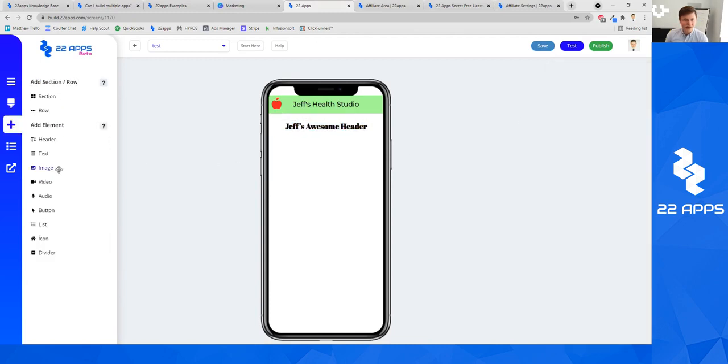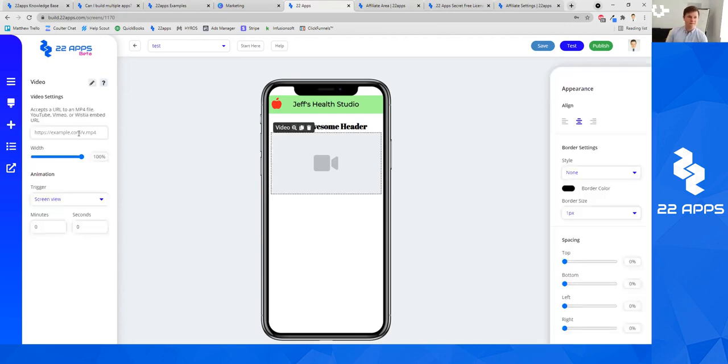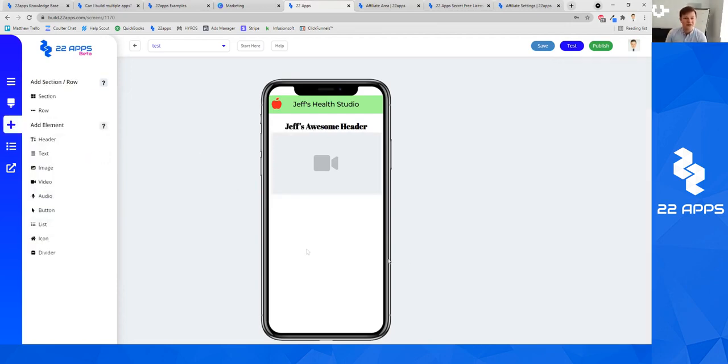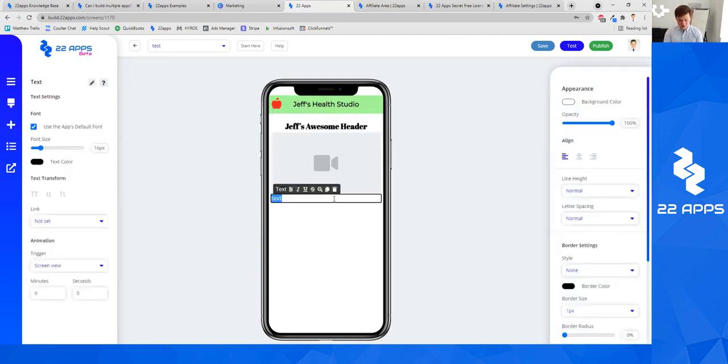And then we need an awesome rockin' video to go right below that. So we'll put the video right in there. And you could import like some kind of YouTube or MP4 or Vimeo or Wistia file. Maybe below that, there's a little bit of a description on here's what's happening this week, words, and there's lots of words here.